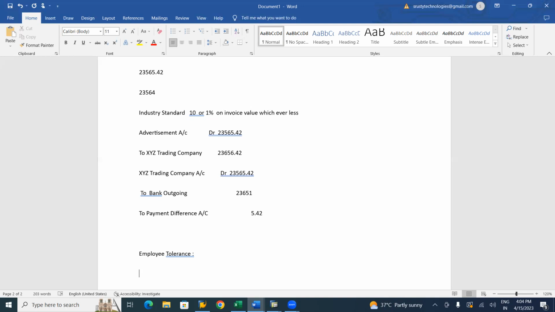The employee tolerance of that executive was 5% and the manager tolerance was 10%. The manager came back and said they can give you 10%, but we are still not satisfied. We are expecting around 20% discount.